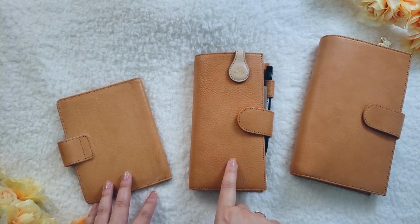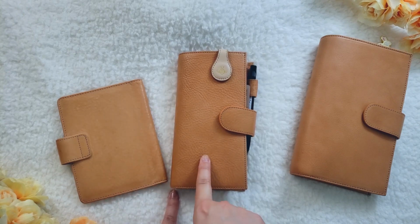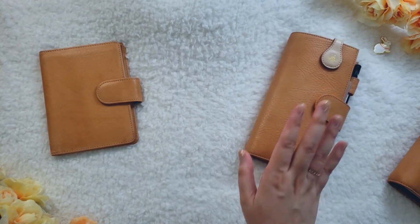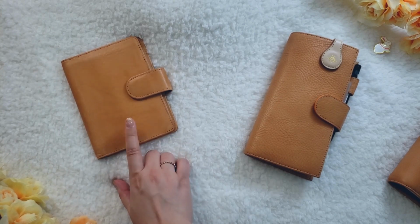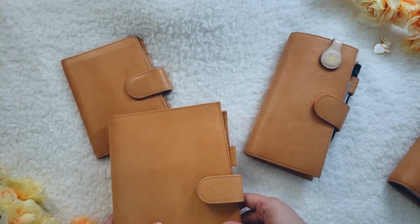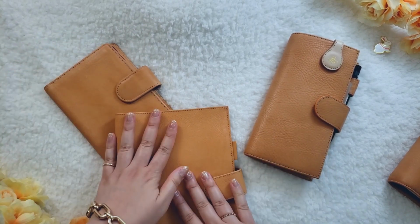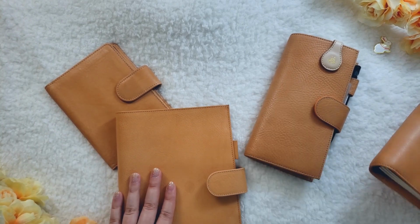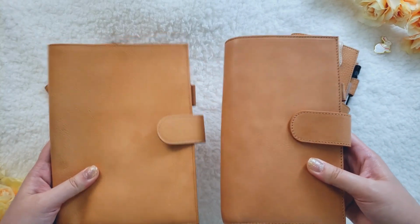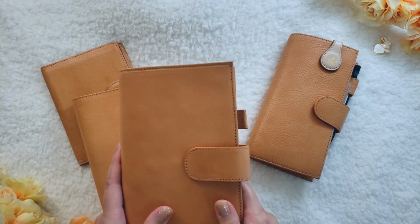I don't know if the Moterm leather is going to patina over time. I'm hoping it will, because I love how leather ages over time. But we shall see. I will definitely check back in after some time has passed and I've gotten more use out of this cover. And just for a quick reference, here is the Moterm Apricot, the VDS Janet Undyed, and the Gillio Undyed. So very, very close in color. I don't think you can go wrong with either one. And as far as leather quality goes, the Moterm leather is very, very close to both of these leathers from Gillio and VDS. I can hardly tell the difference, especially with my smoother Moterm here. Very little difference. Yeah, the Moterm Veg Tan leather is just so gorgeous, and I'm so happy that they went with this direction.